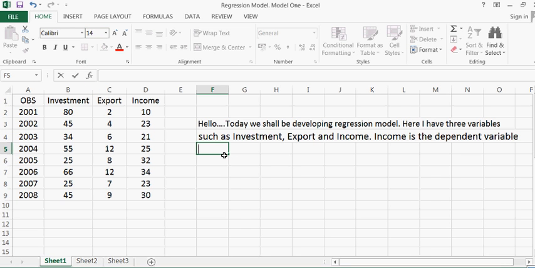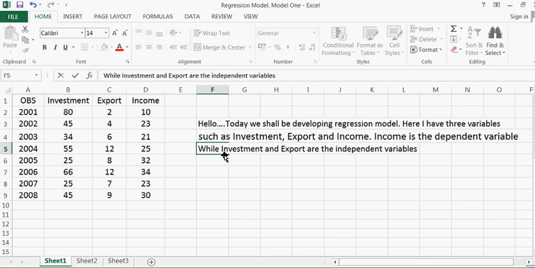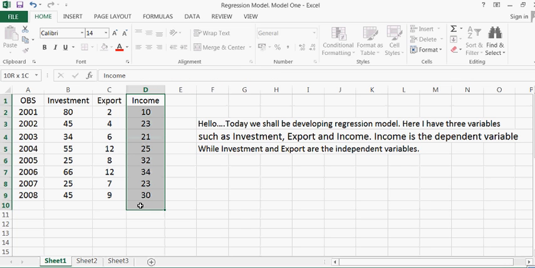Income is the dependent variable, while investment and export are the independent variables. So here we have three variables: income, you can see from here, and investment and export.